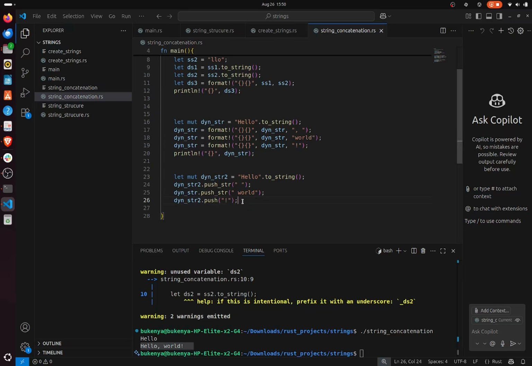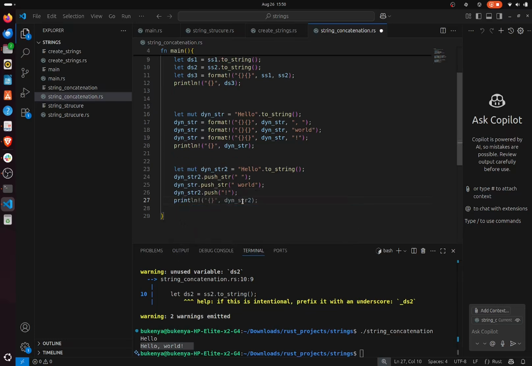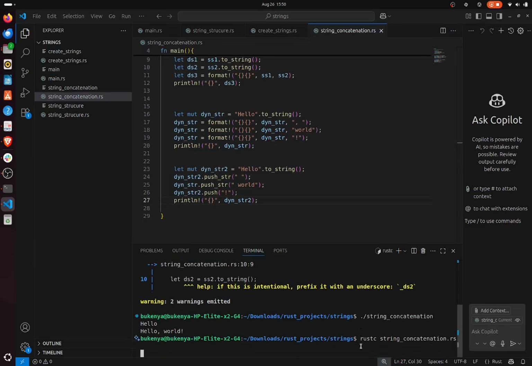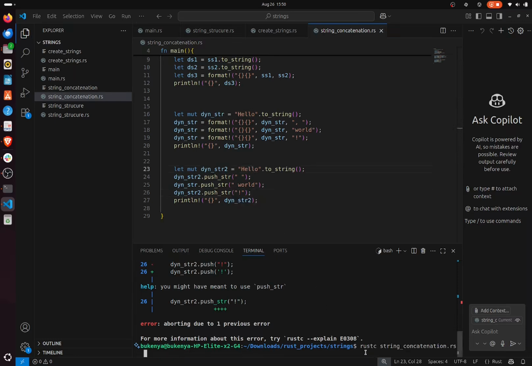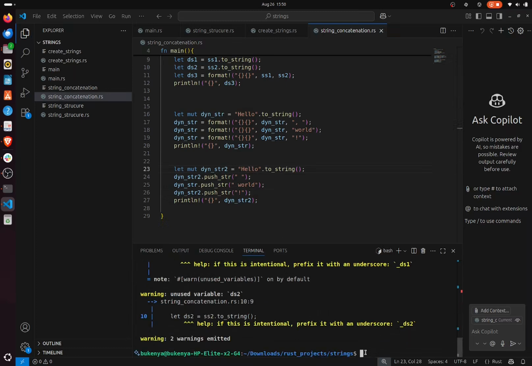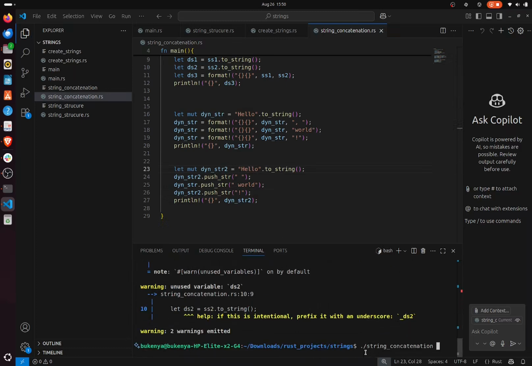Okay, so maybe we can print and see dynamic string 2. So when you look at this, running that. Okay, doing it again. Okay, that's okay.